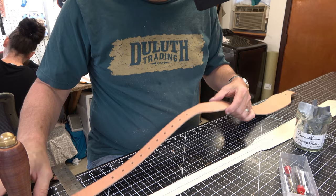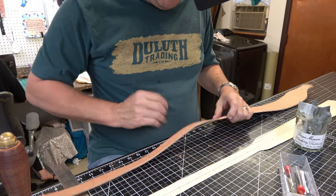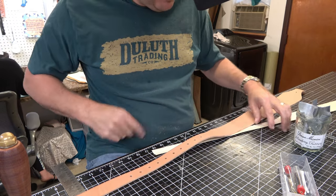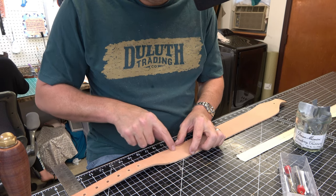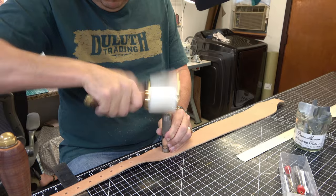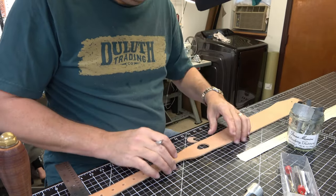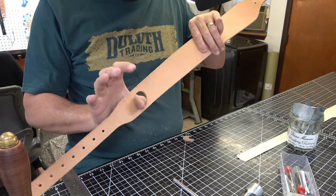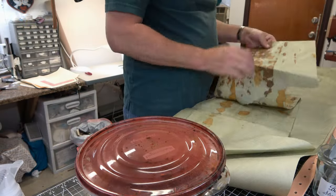Now we've got our holes in here, so our Chicago screws will fit. Now there's one other little detail that the customer asked me to put in here, which is he wants a little hole right in here that he can put his thumb in. There we go. Pop that out, and that gives you a nice little hole that you can stick your thumb in, hold your thumb while you're walking through the woods. That works.